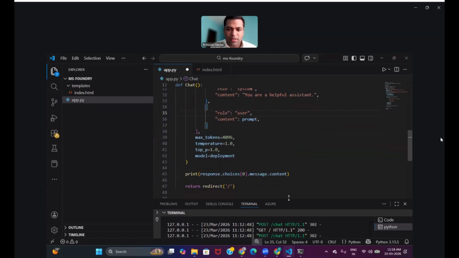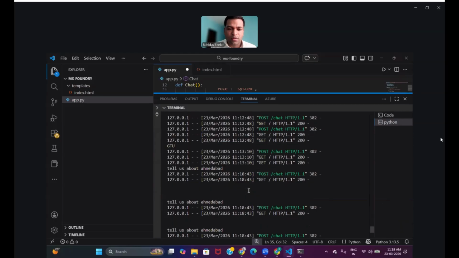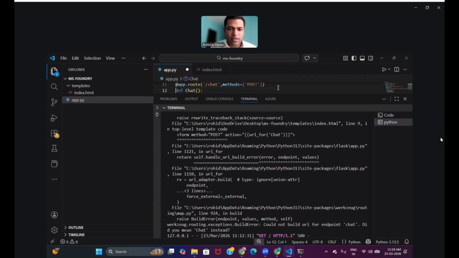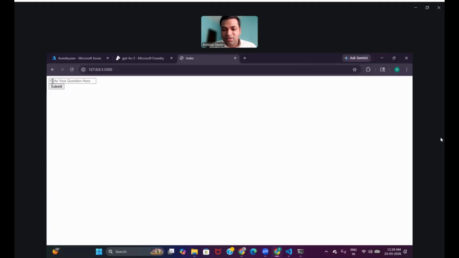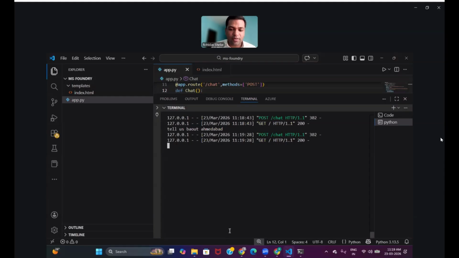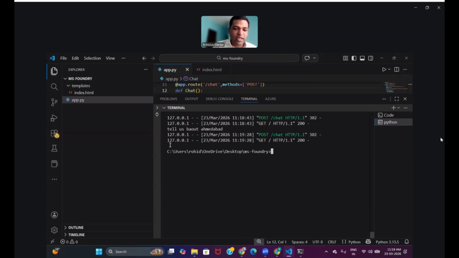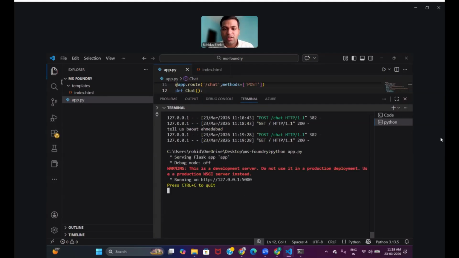Something wrong with this? No, nothing wrong. I think I have deleted, saved the file. I think I haven't saved it. Okay, got it. Thank you. No, I think I have to rerun the server, because without rerunning it does not get saved. Not a big deal. The file is already saved, but I have to run it again because I just made changes to this. So now it is running.